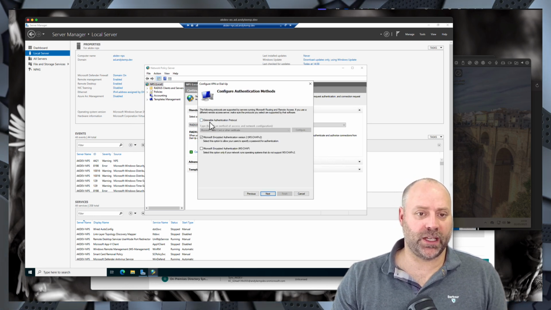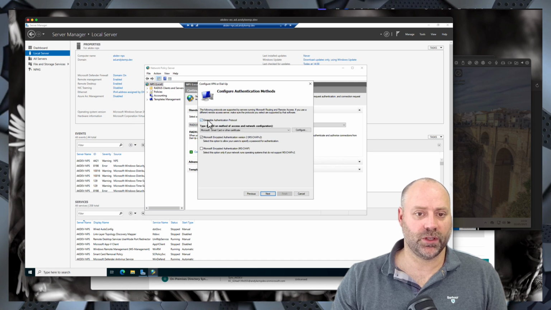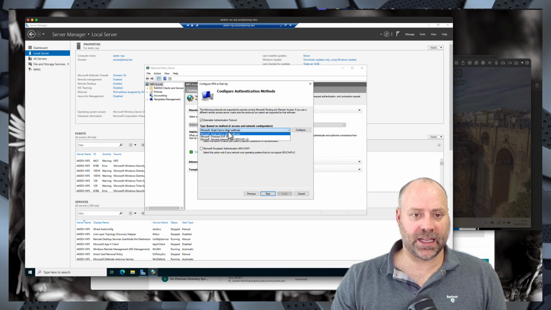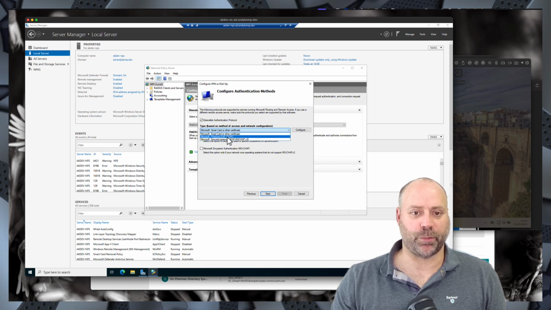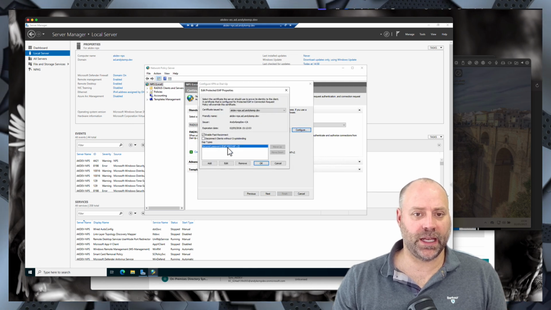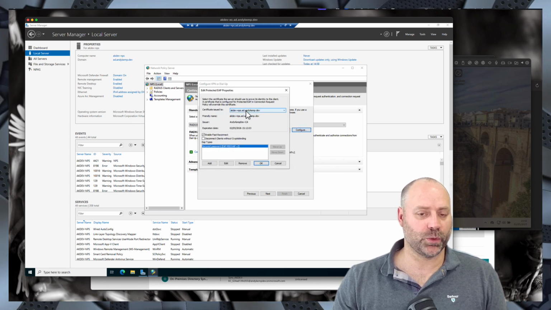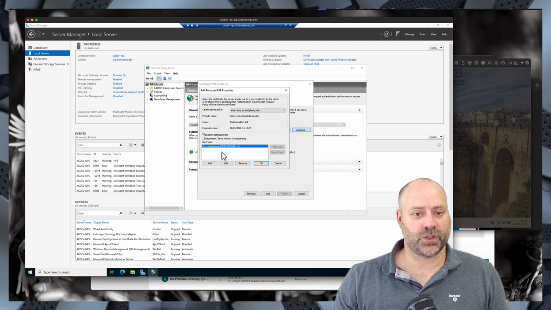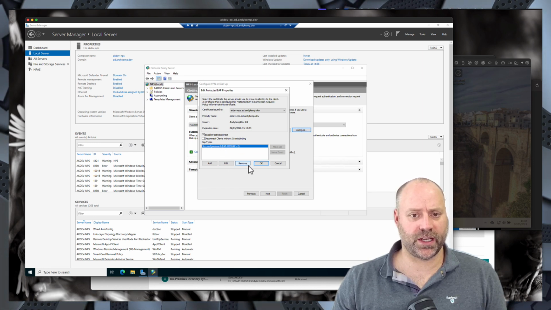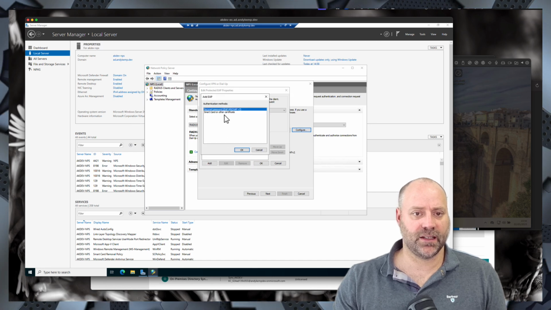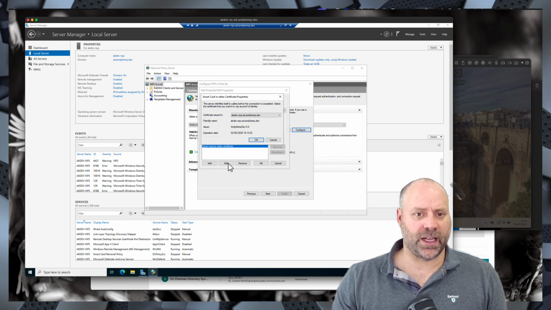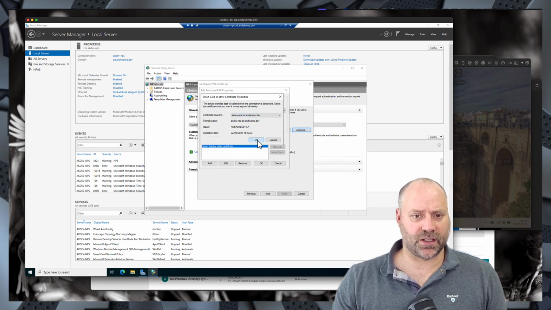I want to enable the extensible authentication protocol. So check that box. I want to remove MS-CHAP v2, and this is to be protected EAP PEAP. And then click on configure. So here, that's the certificate we pulled down earlier, and we want to change that from secured password to smart card or certificate. So let's remove that and add smart card or other certificate. And if we do edit, there's not much there. Again, it's just the certificate.